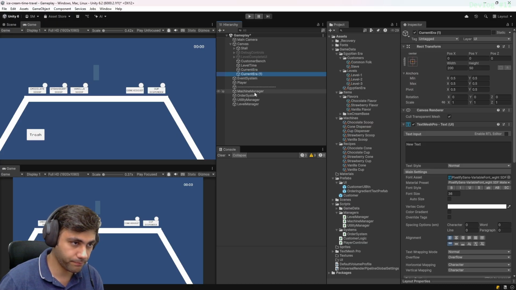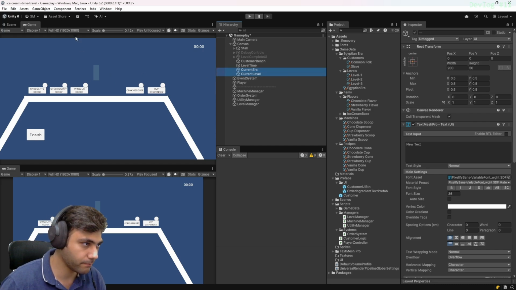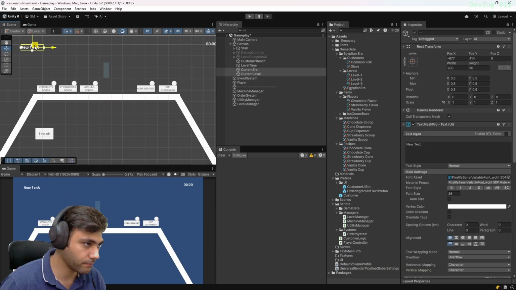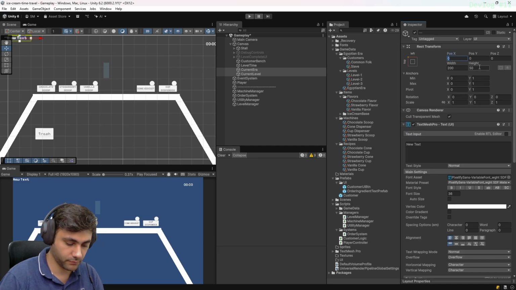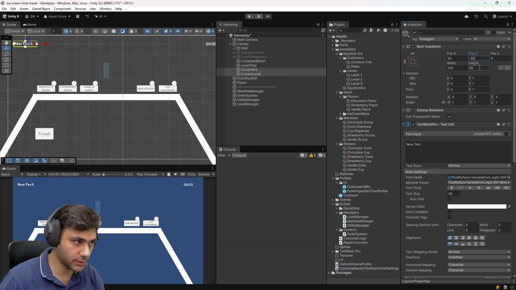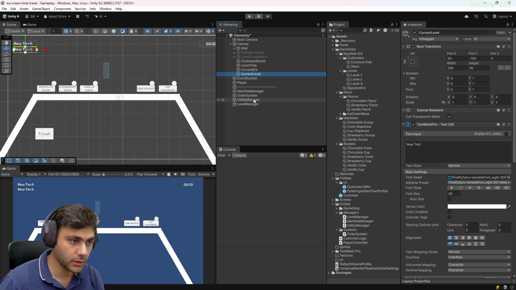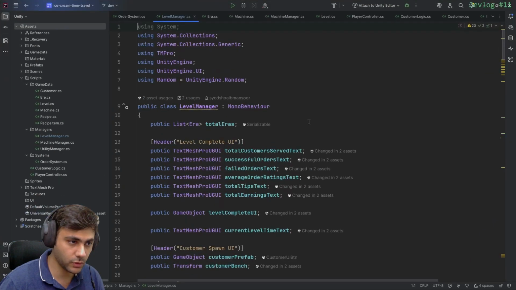Current era, current level. And we will pass these values to level manager.